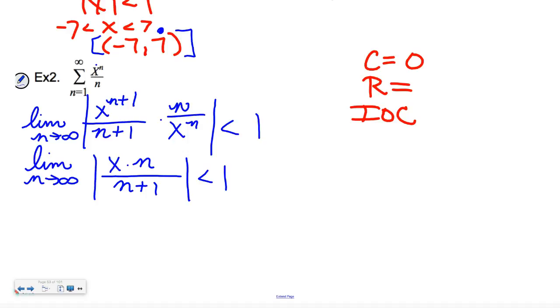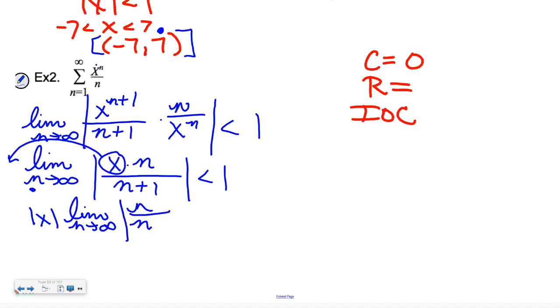Wouldn't you agree? So you're going to take all non-counting mechanism terms. What I mean by that's all things without n's in them. But mathematically, it's because this is a function. These are numbers going into a function. You get to pull it out front, just like we always do. It's the absolute value of it still. That's important. But now we're just taking a limit as n approaches infinity of an expression involving only n's. Let's talk about that. Are you ready? What's the limit as n approaches infinity of n over n plus 1? 1. You don't need to prove why. You don't need a L'Hopital. At this level, it's assumed. So that goes to 1. All right. What does that leave me with?